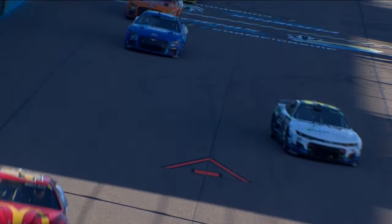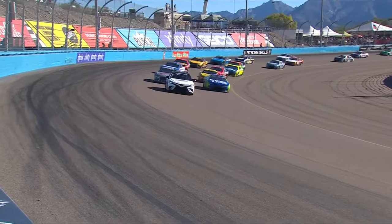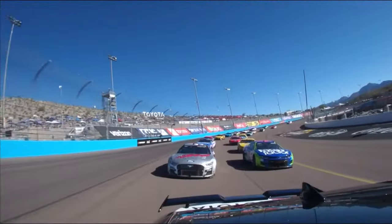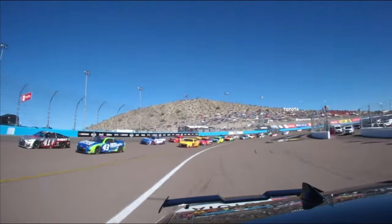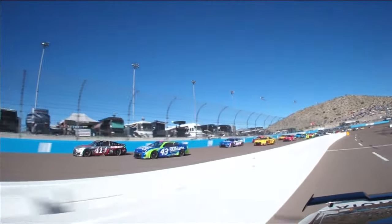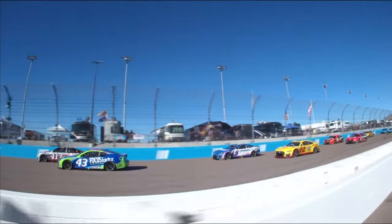So with a two-tire stop, it will be Erik Jones and the 43 team that will be up front. And they will be up front with Cole Custer because he stayed on the racetrack as well. But really a lot being made of the 43 team, Petty GMS. We just found out Jimmy Johnson has become a co-owner, I guess you would say, of the organization. And it will run a limited schedule in 2023.